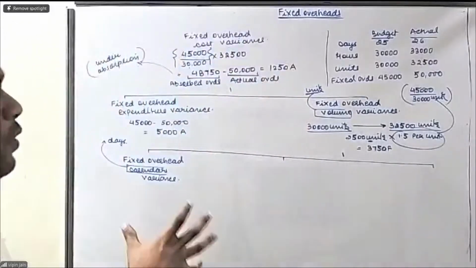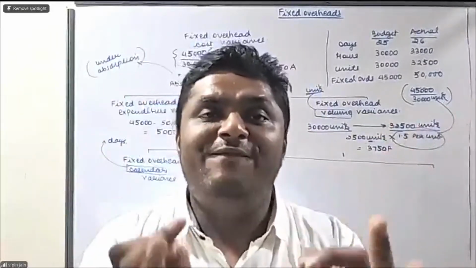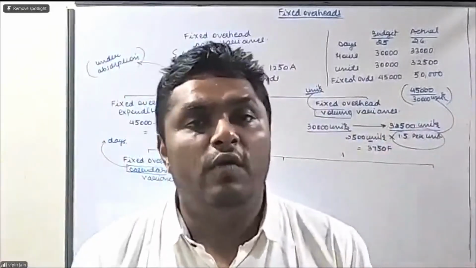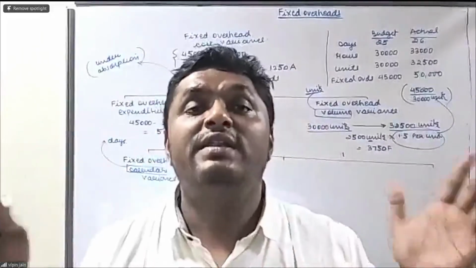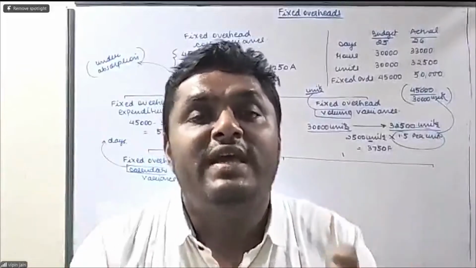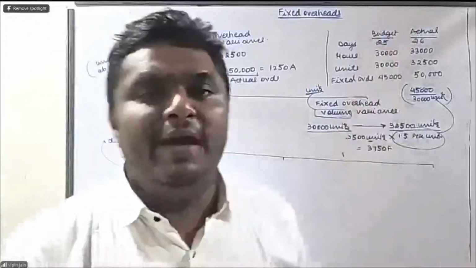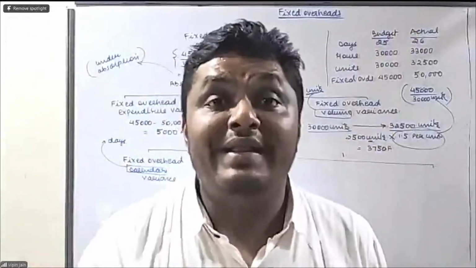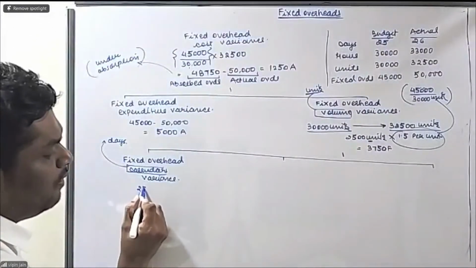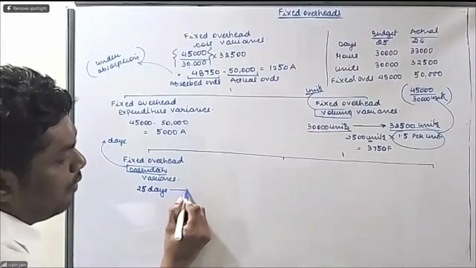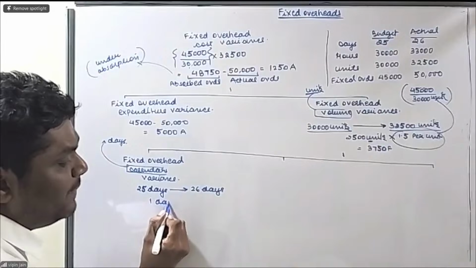So now, when talking about calendar variance, it talks about days. 25 days my workers were supposed to work in office, but they did a great job. They worked for 26 days. One day extra they worked. Again, forget about efficiency, whether these people worked efficiently. The point is, the company has advised that my workers have to report for 25 days, but they reported to office for 26 days. One day extra they reported.